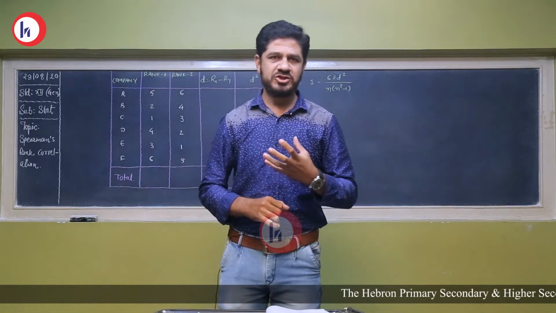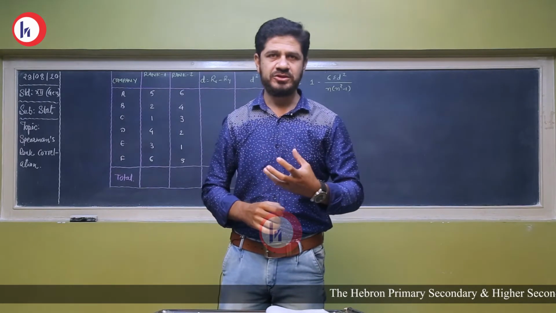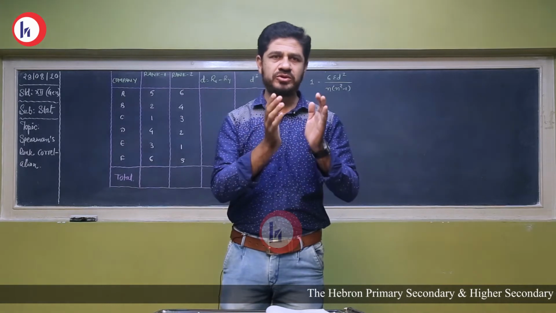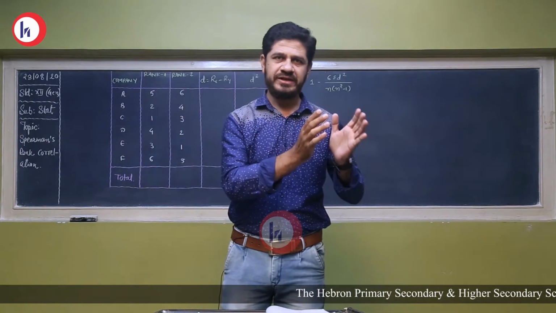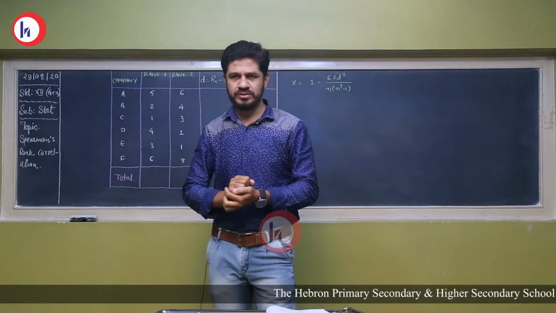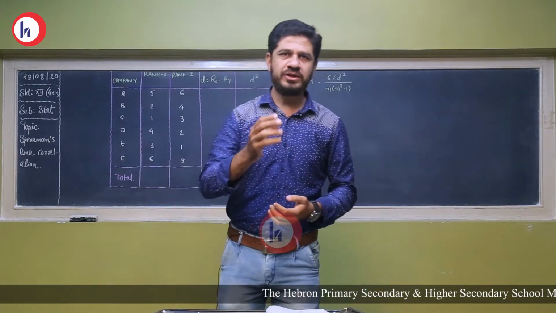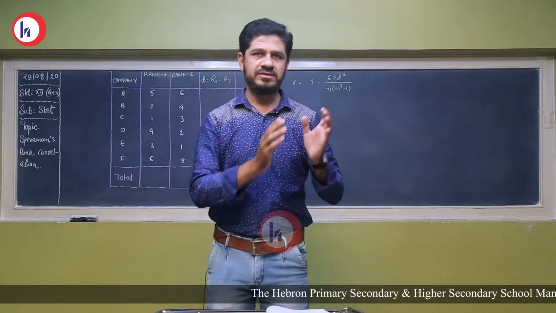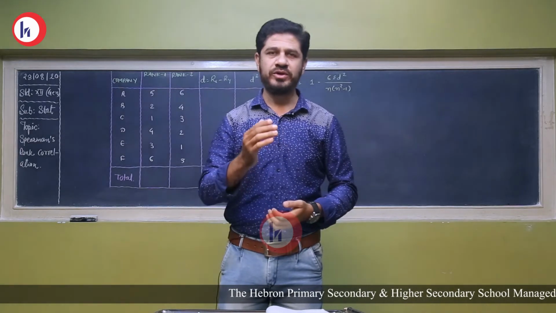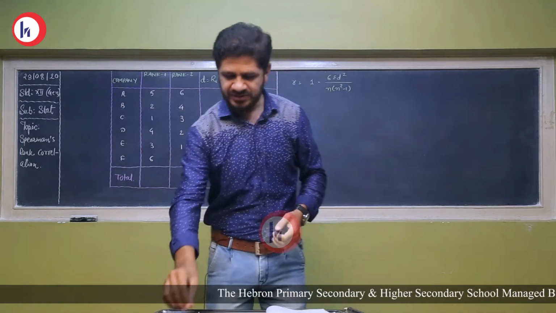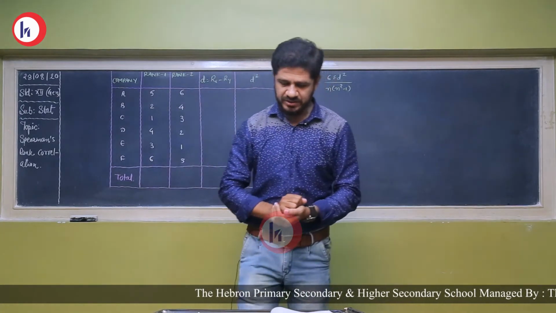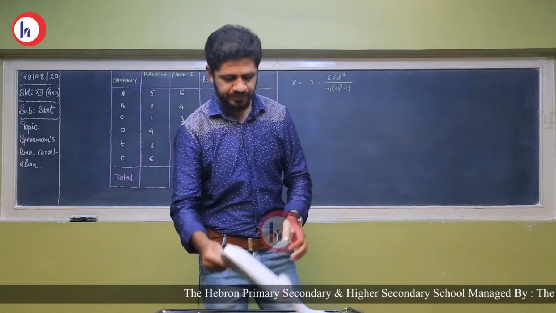So Charles Spearman has given a method to find the correlation between two qualitative data, or say attributes. So it is based on the rank. We can call it the method of Spearman, or the method of rank correlation. Now let's start with the sum. Open your textbook, page number 99, exercise 2.3, question number 1.